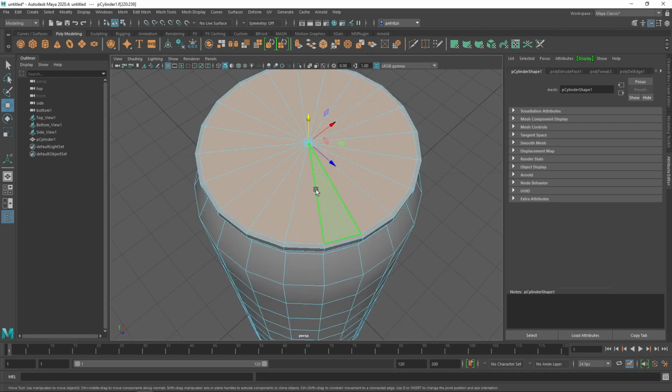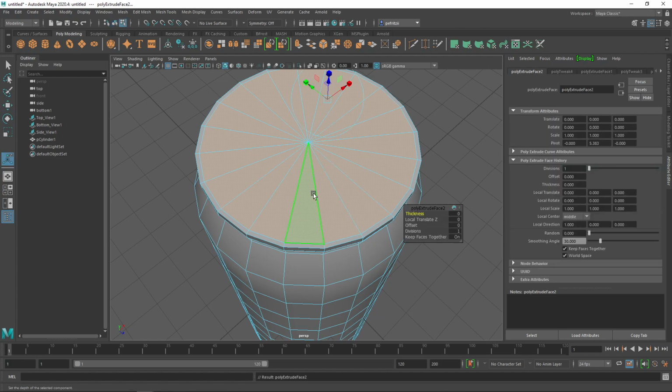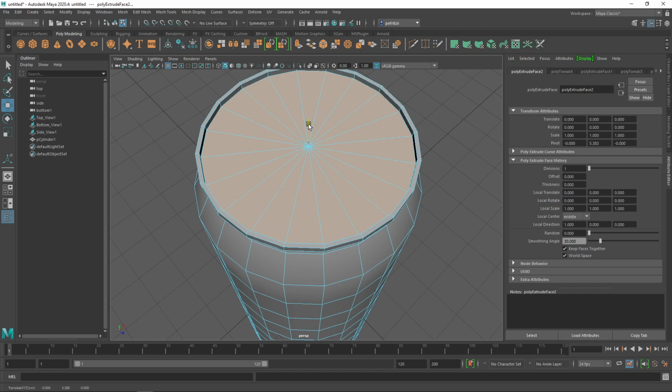Perspective view, Control E, W in the center. Now we're going to push it down just a little bit, past the surface level. Actually, I think it does go just a little bit below this. You can see that this is the bottom section of this lip up here, and we want to push this down past that just a little bit.